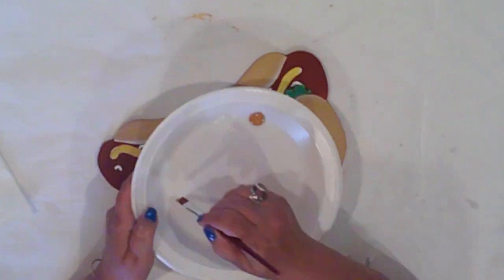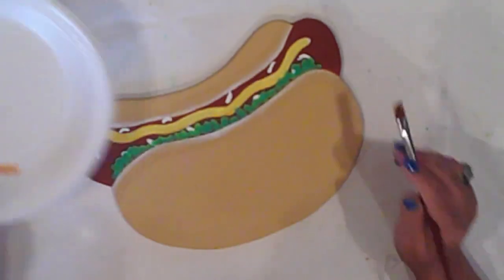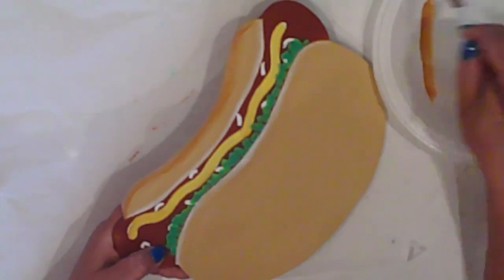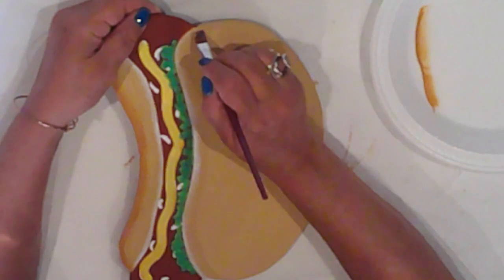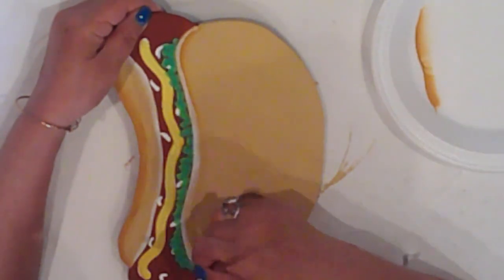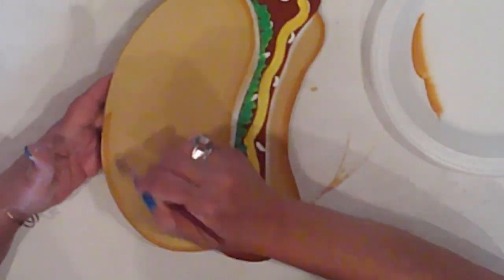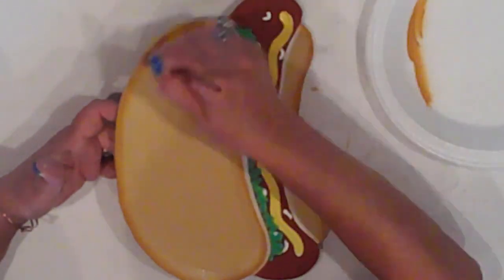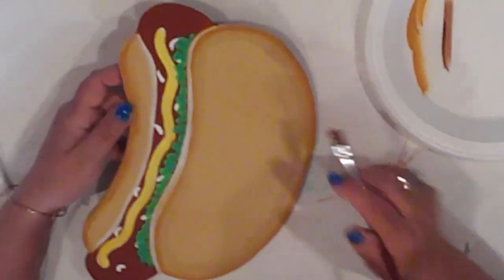The shading is the same process, but I'll use golden brown and floating medium. I'll shade the top edge of the top bun first, paint side of my brush to the edge, and reload both the medium and the paint as needed. The bottom bun I'll shade first just under the white highlight, then go completely around the edge of the bun. I'll use dark chocolate to shade around the hot dog — the shading goes anywhere that there would be a shadow. You can always look at an illustration or a photograph to give you an idea of where the highlights and shadows fall.